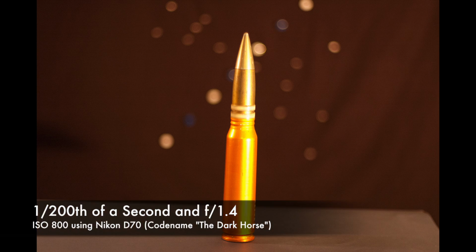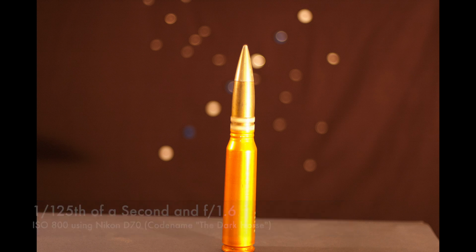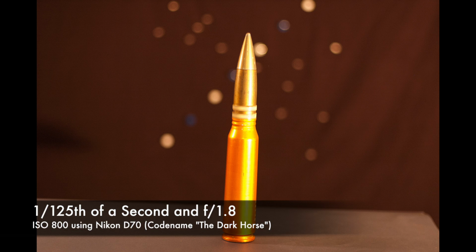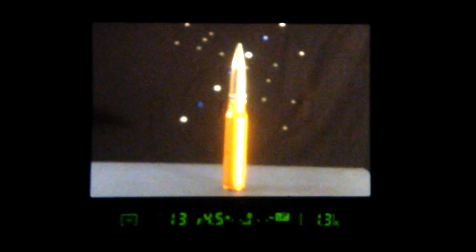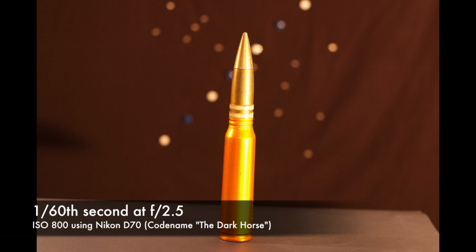Now let's get a better idea of what's going on here. I'm going to start down at an exposure at f1.4 and a pretty quick shutter speed at 1/200th of a second. And then I'll step it up a little bit. I'll go to f1.6 and didn't really have to adjust my shutter speed yet. It's kind of a small step there. The exposure still comes out okay. Now I'm going to take it up a little bit more. I'm going to go up to f1.8 and still didn't really have to change my shutter speed much, 1/125th of a second. I'm going to jump up a little more here to f2.5, and now we're going to see that my shutter speed has got to be a little slower. It's 1/60th of a second.